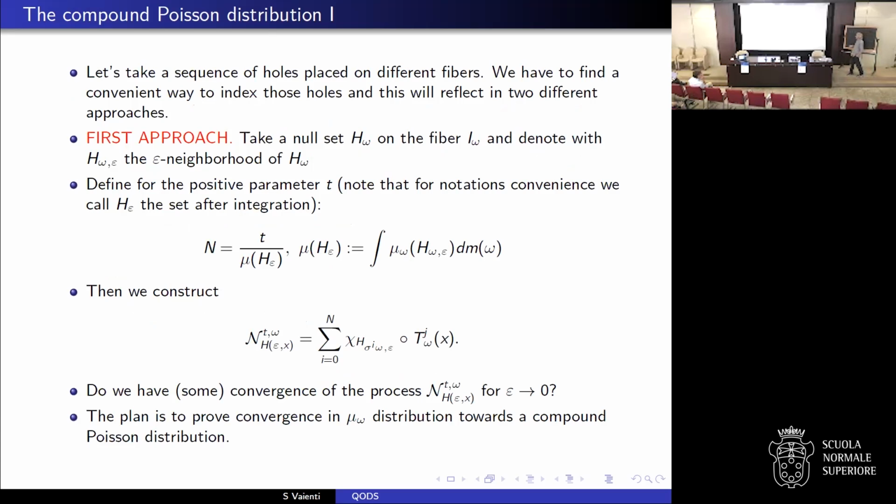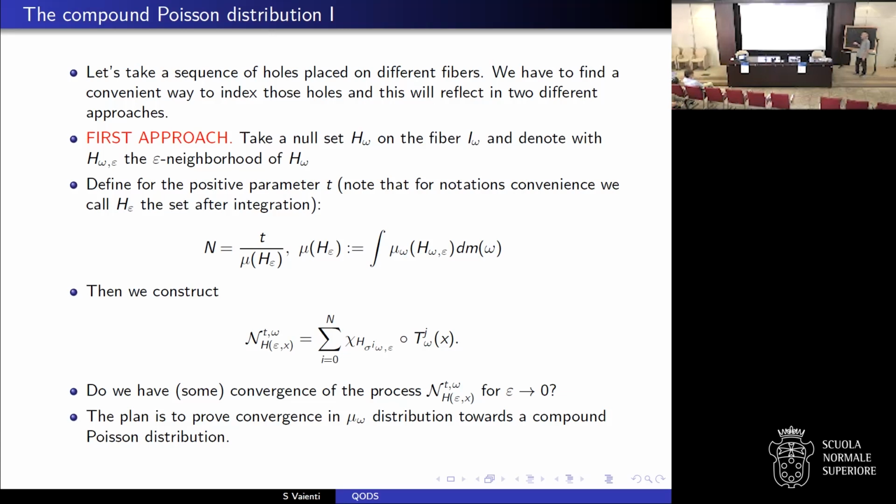The first approach is the following. I put holes on my fibers first. These are all called H_omega^epsilon, because epsilon is the size of the hole. For the moment, the hole H_omega is a set of zero measure, in particular of mu_omega zero measure. But now I take a neighborhood of this hole. This is a real hole. This is a null set, as we call it, but this is the hole, right? And what I do is I put holes on the fibers, and then I integrate these holes against the ergodic measure on the driving system. And this defines a number, n.